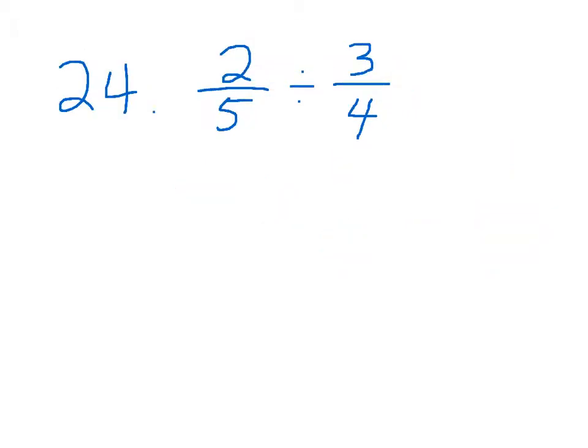And finally, number 24, last one on this page, 2/5 divided by 3/4. We're taking a larger fraction and trying to see how much of it will fit into a smaller fraction. We won't even be able to get one group of 3/4 out of 2/5. So the answer here is also going to be a fraction less than 1. If it's not, you did something wrong. Keep it, 2/5, flip it, division becomes multiplication, and flip it. 3 over 4 will become 4 over 3.